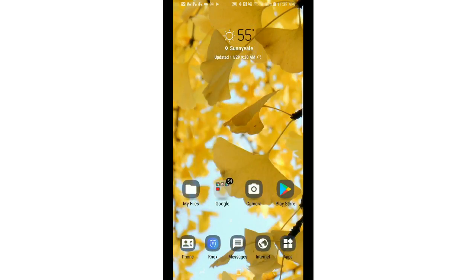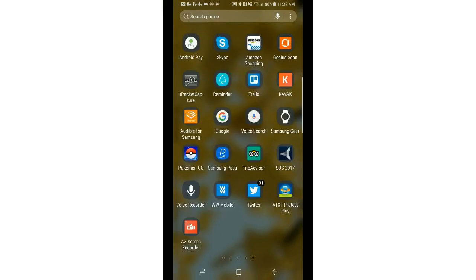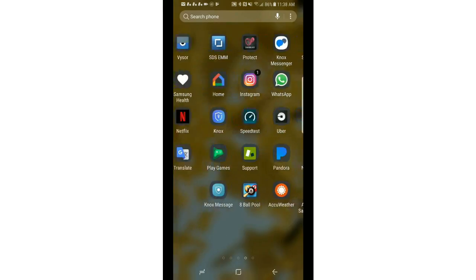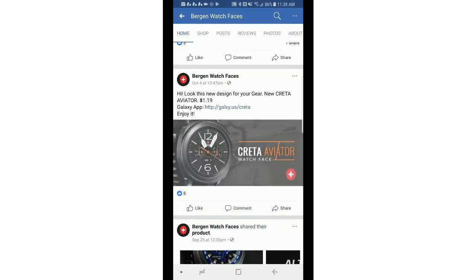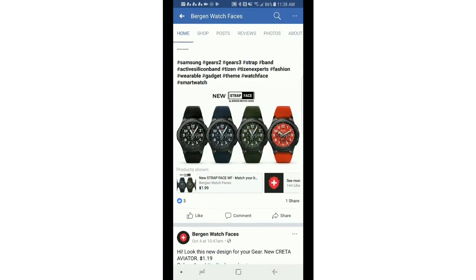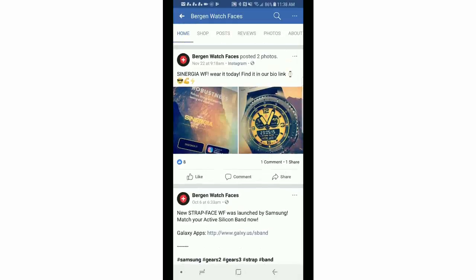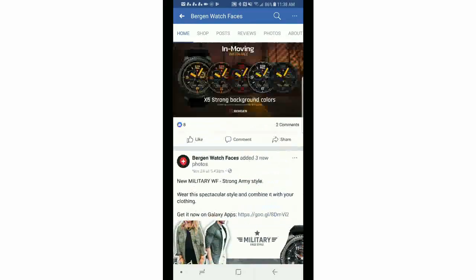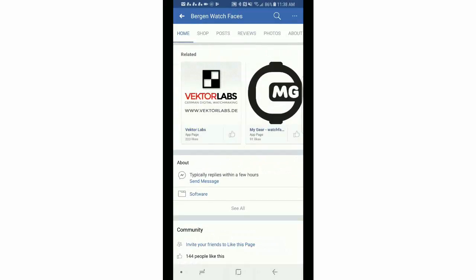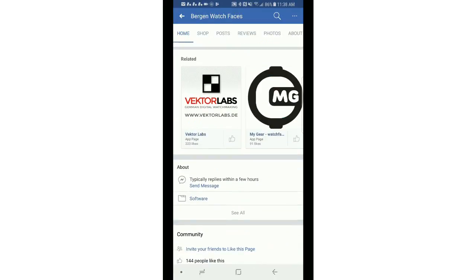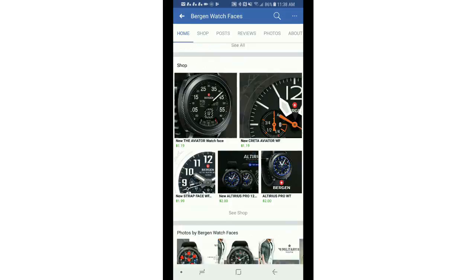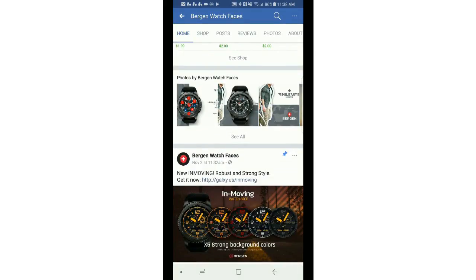Now let's take you through a Facebook experience where a watch face designer has been using the Galaxy Badge service to deep link to the store. The name is Virgin Watch Faces, and this is their page. As I mentioned, this is Virgin Watch Faces, and in their post they have added the Galaxy Badge URL to deep link with the store, and it works very seamlessly.